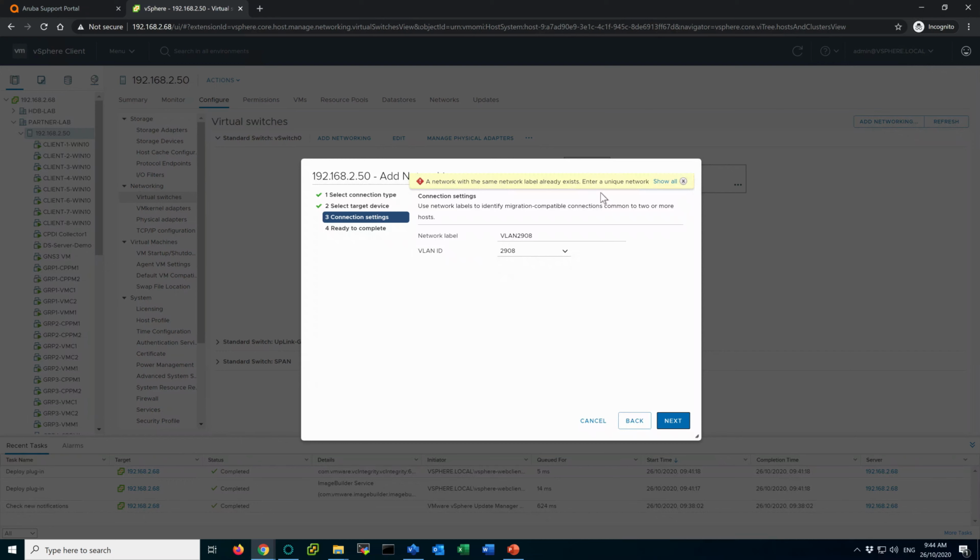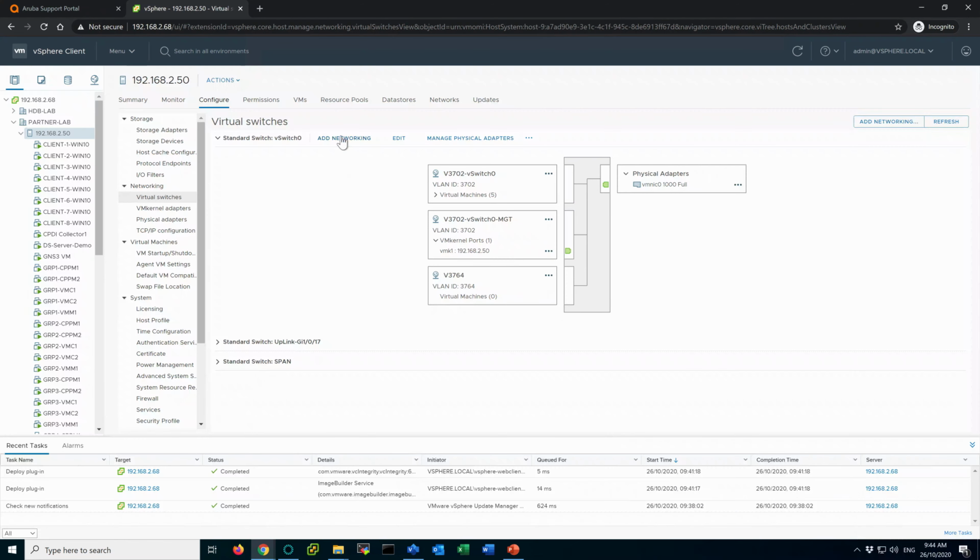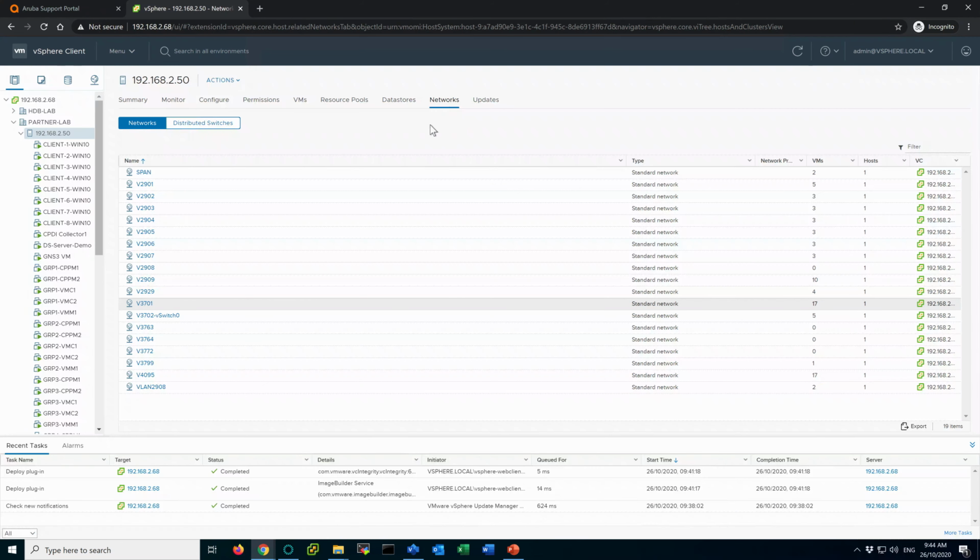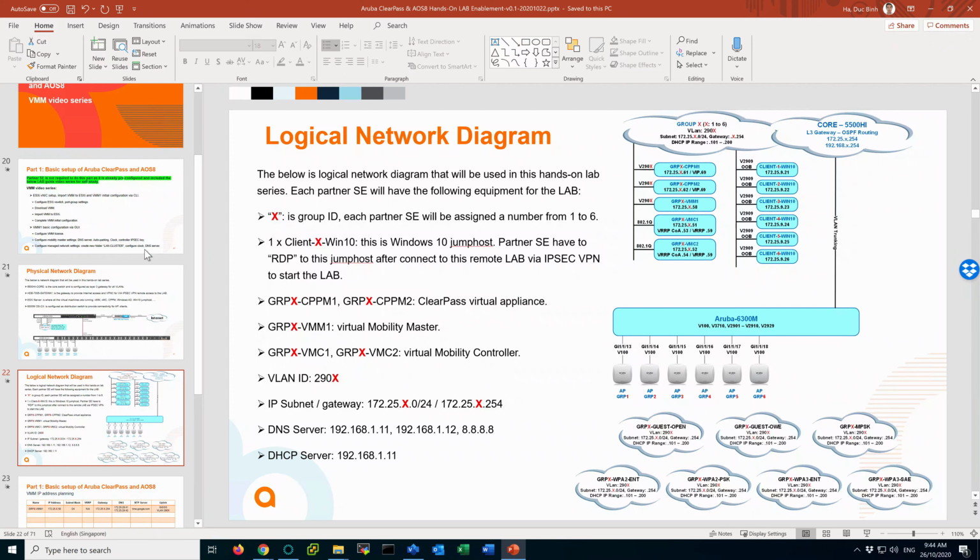You may have noticed that in the previous lab for the CPPM setup, I already created this VLAN. So in fact, in this lab, I can leverage the same VLAN, as you can see from here. Okay, let's move to the next step.